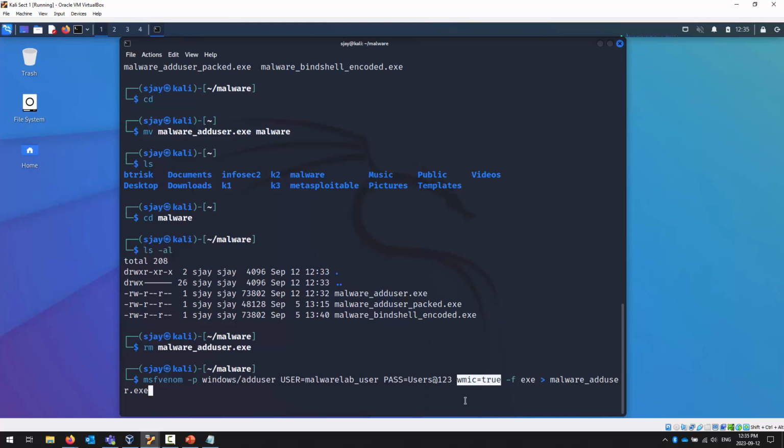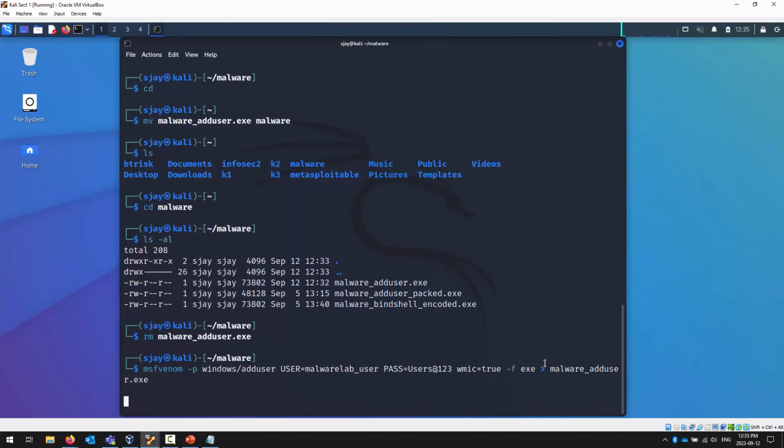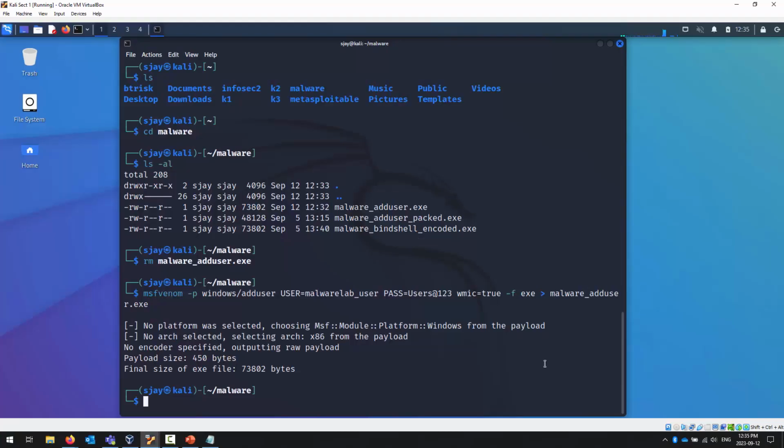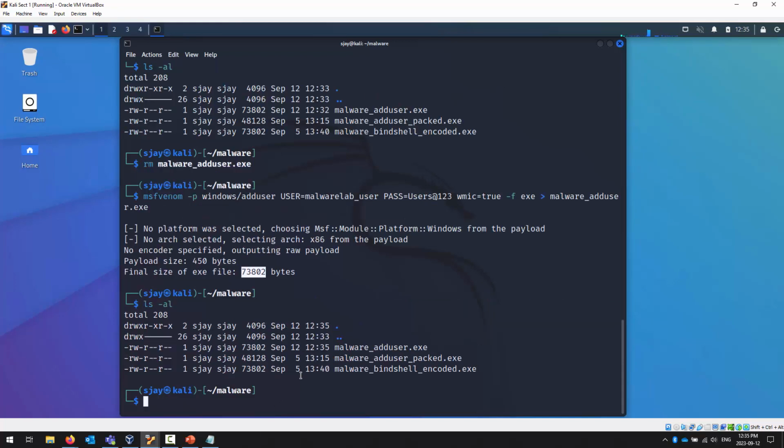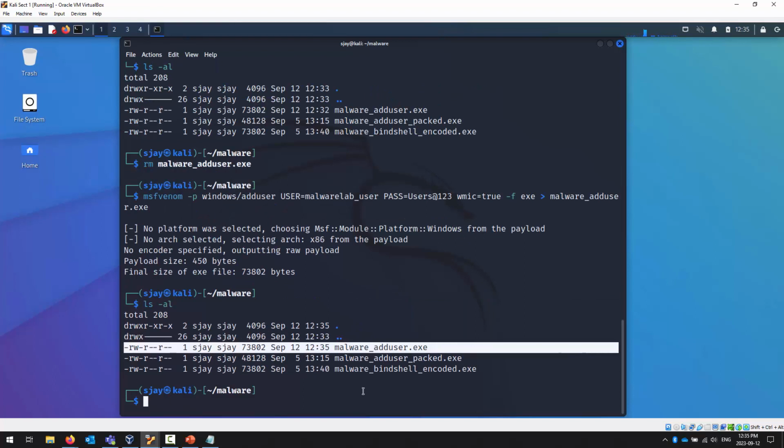We kind of hope that the person who runs this virus can do administrative level things. The format is an executable, and then we're going to output that to the Windows executable named file. When we hit enter on that, again, it's going to take a little while. Moments later, you will see that we have an executable that has been created that is almost 74K in size. And we see it right there.